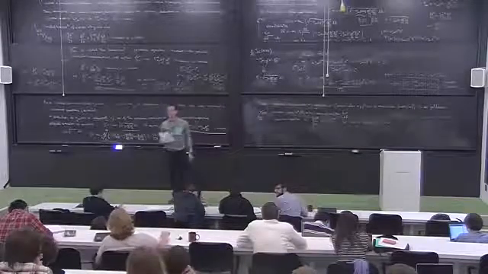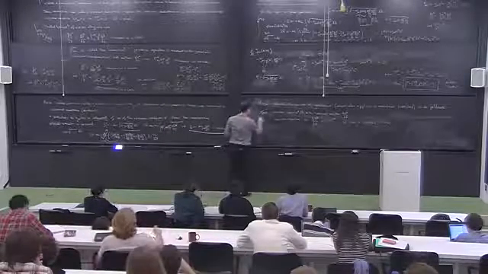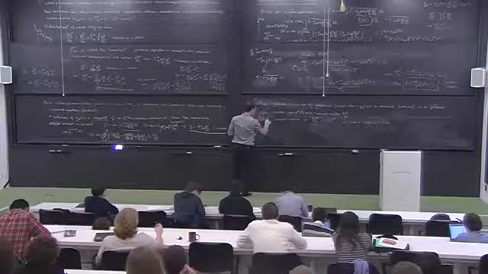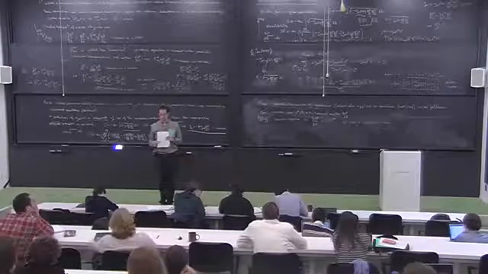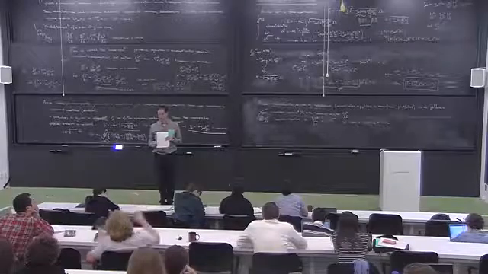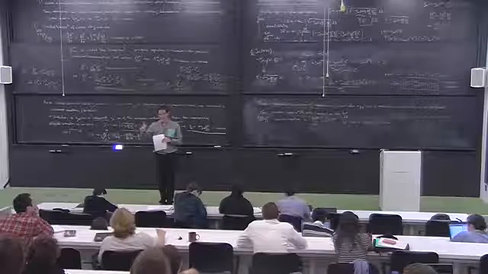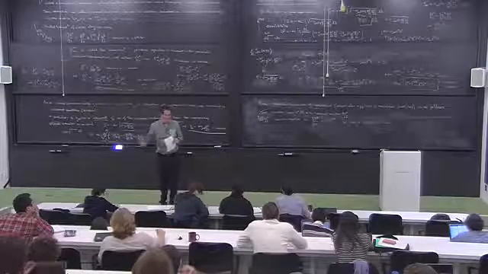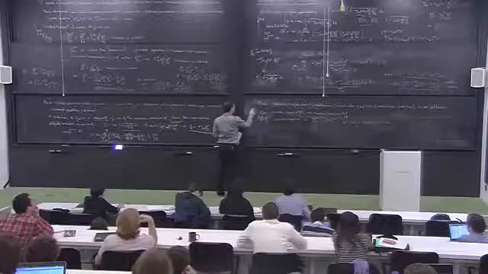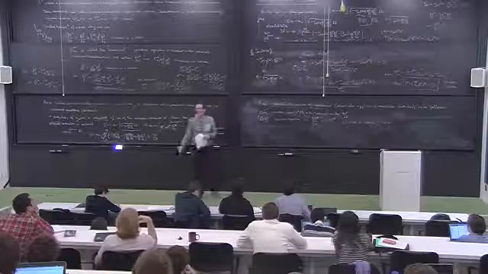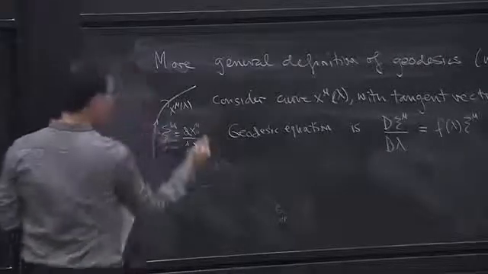So the tangent vector here is just psi mu equals dx mu d lambda. If you were to double how far you went for a given lambda, yes. So we're not giving it a length, because actually we want it to be null in some cases, in which case we can't give it a length. A null vector by definition would be g mu nu psi mu psi nu equals 0. So null vectors have no length, so better not use that in the definition of anything. So we're allowing it to change length.